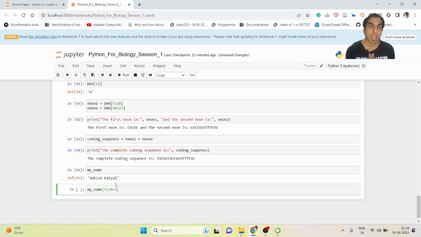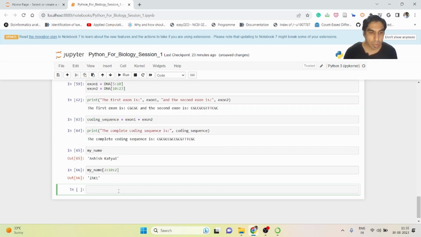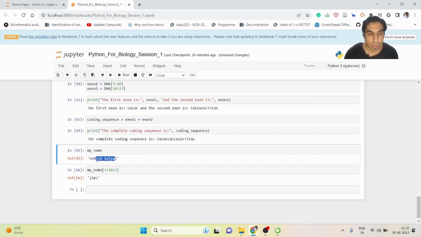So it is saying that you have to start at the third index value and go till 10th, but we can include till 9. Along with that, you have to select every second character in that particular string. So in this case you can see it is starting from third, so it is 0, 1 and 2. So here it is starting as 3. Third is I, and then third, fourth, fifth, sixth, seventh, eighth, ninth, and 10th. So from here to here it is there.